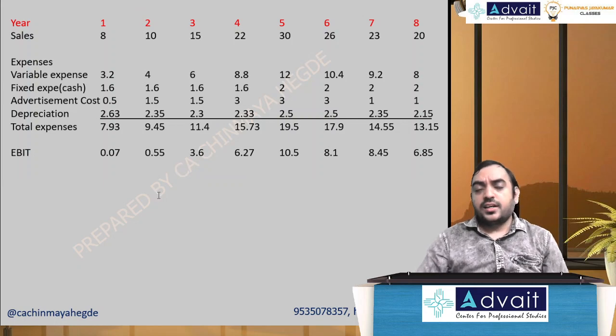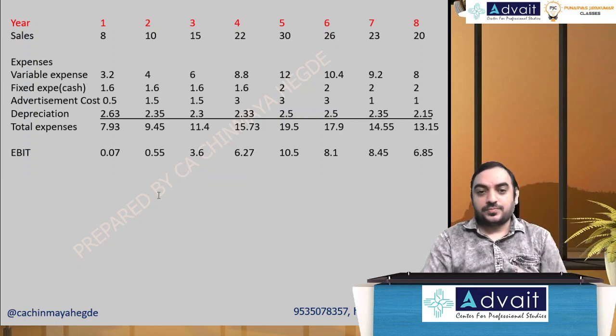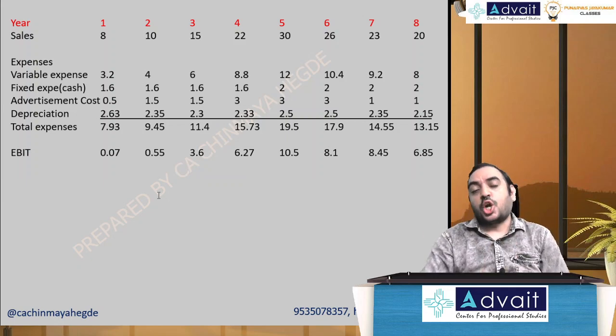Okay, so EBIT, we have got it. What is the next line? Can you tell me? EBIT, we have got it. What is the next line? Normally, people think the next line will be interest. So, EBIT minus interest, EBT. No, interest should not be subtracted. Hope you remember, we have discussed this in the basics. I'll quickly revise that aspect.